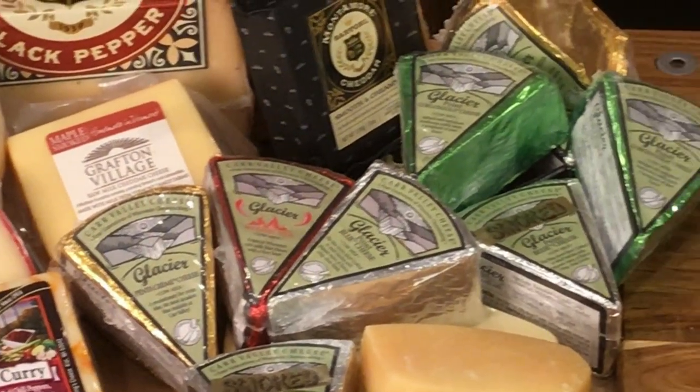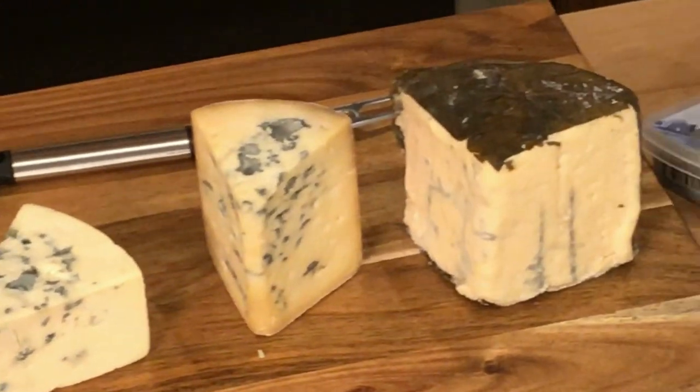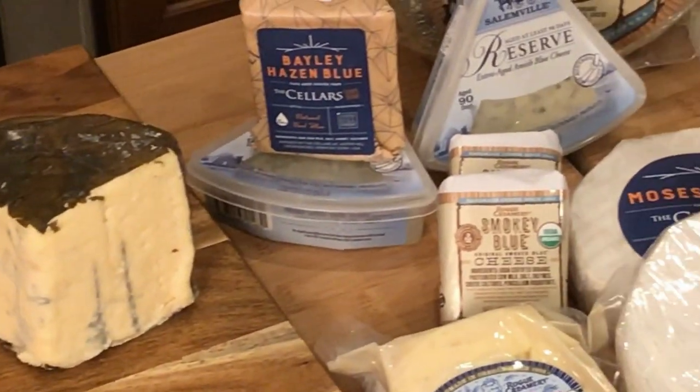When I start talking about blues, I always get somebody that says they tried blues before but didn't like them. Well, it's kind of like going into the produce department, picking up a vegetable, taking a bite and going, nah, I don't like that. There are so many different blues, so many different flavors and characteristics that you're bound to find something really amazing for your own palate. Some people like earthy, some like tart or tangy — and they get all those flavors. Sometimes they're so buttery that it's rich and drippy. So you have a lot of options, not only in a specialty cheese case, but also in the dairy case.